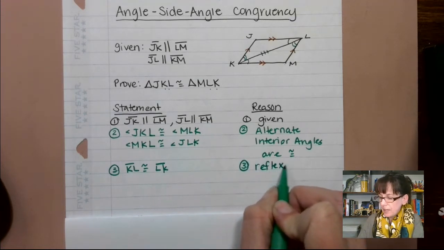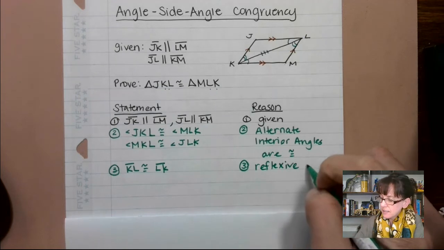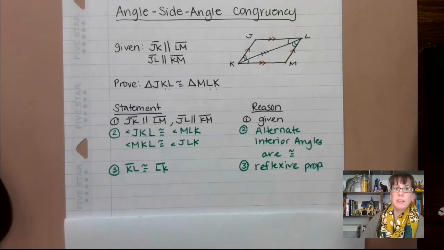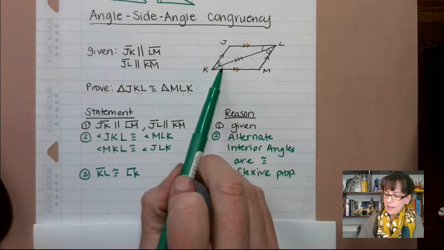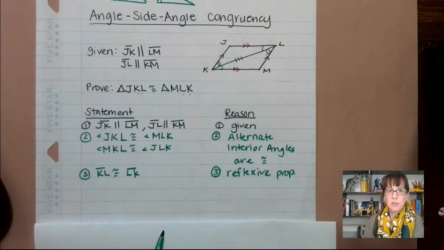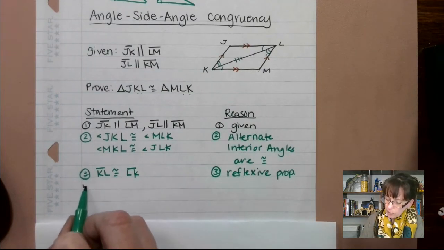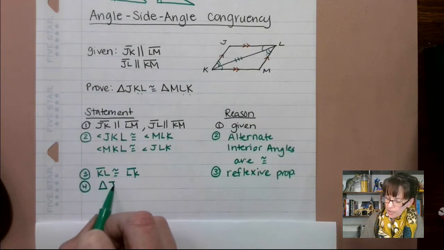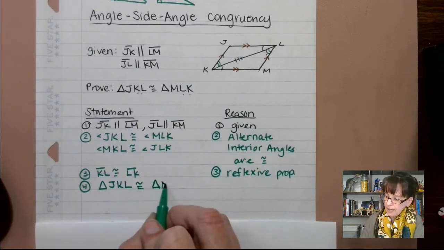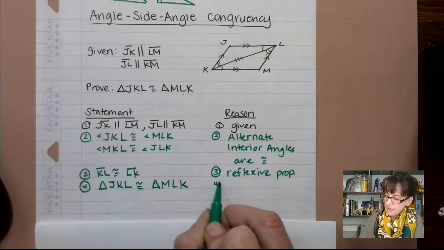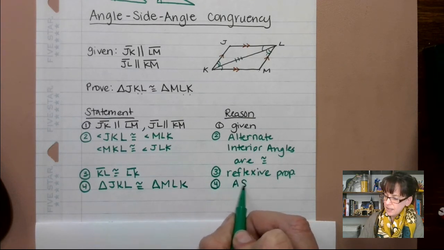So at this point, I've done my obvious but not givens, including the reflexive property, and my next part is to see, maybe are these congruent based on side, side, side, or side, angle, side. And sure enough, if you take a look at these triangles, we have angle, side, angle in the triangle, and then angle, side, angle in the other triangle. So these guys are congruent, and it is triangle JKL is congruent to triangle MLK because of angle, side, angle.